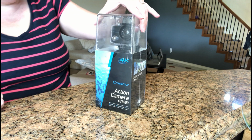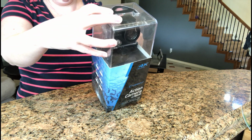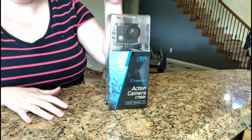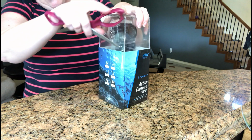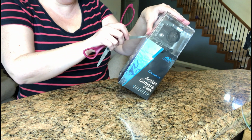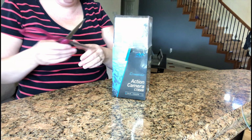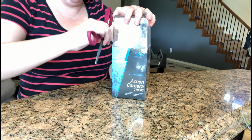So I obviously have not used it yet because I wanted to open it up, and then after we get it all set up and do all that part, then I will give it a try and add some footage at the end of this that was shot by it so that we can get a true review. But for the price, you just can't beat it, especially in our household we have kids ranging from 4 years old to 19 years old. You would say, oh, it's just the 4-year-olds that could make messes and stuff, but it's not. There we go.